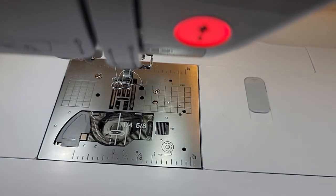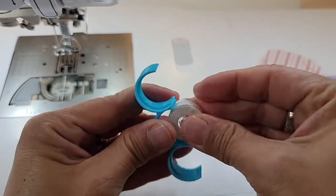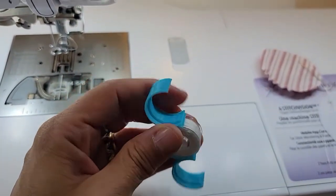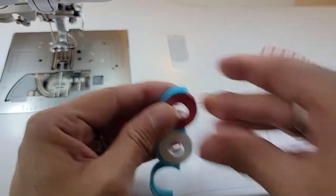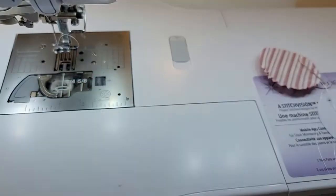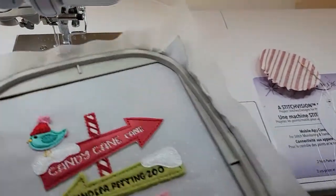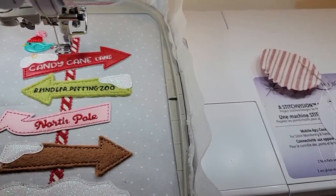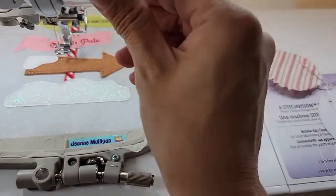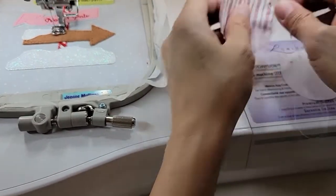I absolutely love these. I forget what these are called. We have them in the store though, but when I'm doing a class and trying to get organized, I just love this because I can pop all the bobbins that I'm using for that project in here, and it keeps it all pretty neat and tidy. So I'm going to slide this back on and let it stitch out hot cocoa. And while that's stitching, I'm going to continue sewing my yo-yo.